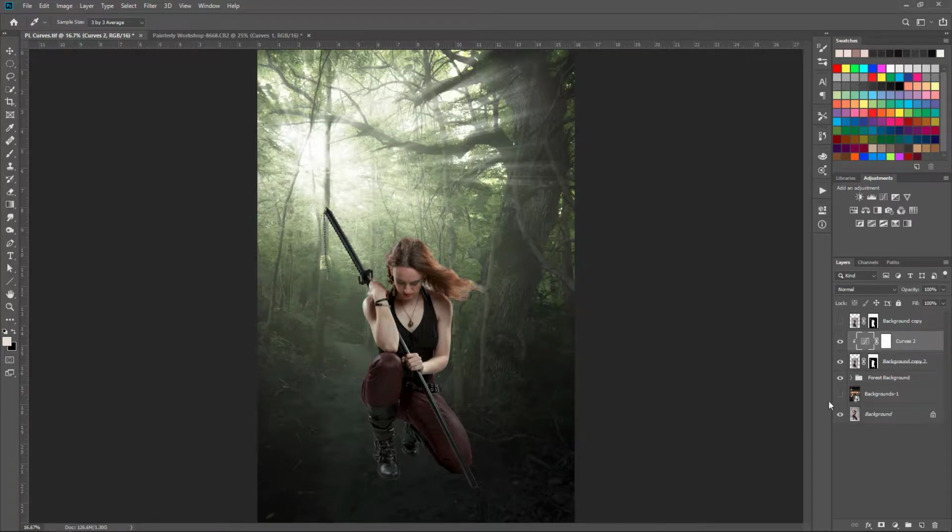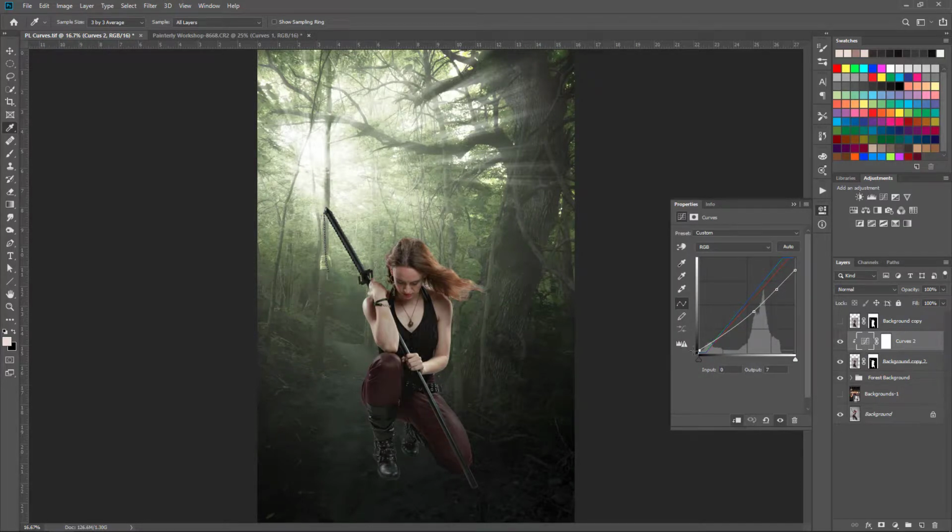Now, of course, I would spend more time actually adding in shadows and cleaning up some of these edges where it's glowing and it probably shouldn't be, and the hair and all that other kind of thing to really clean up and make this a much stronger composite. But as far as matching her to the tone and contrast of that background, that's a great start.